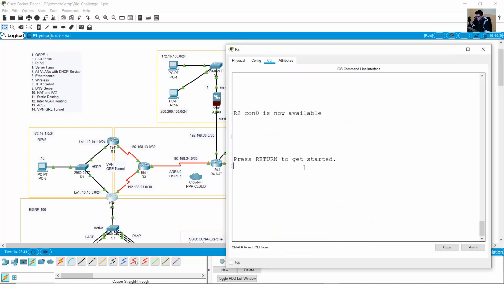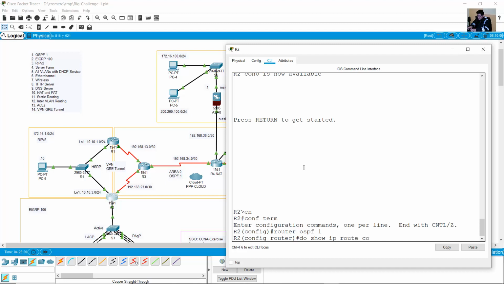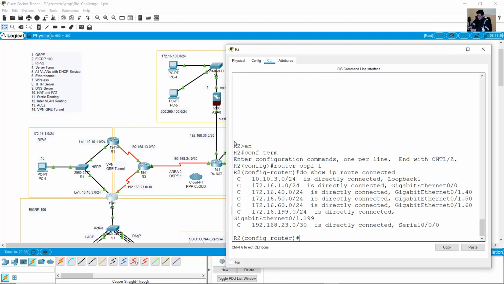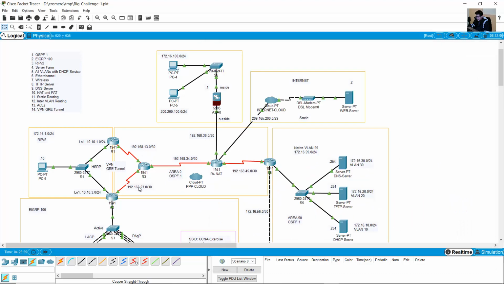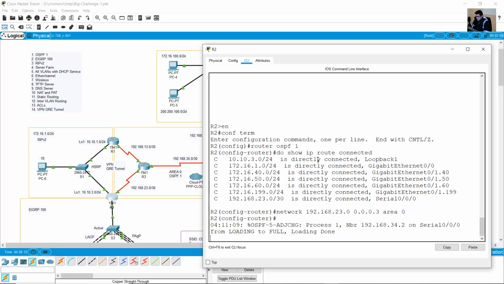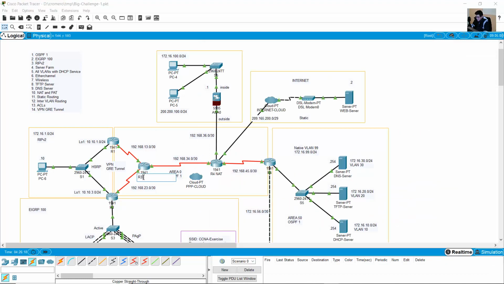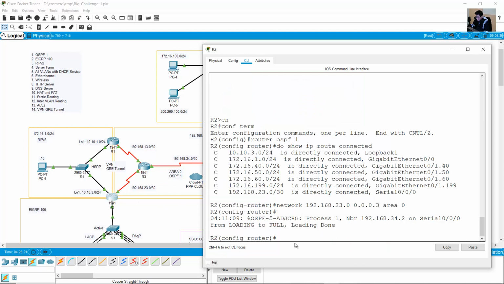Okay, go to R2. Enter, enable, configure terminal, router OSPF 1, do show IP route connected. Advertise 23 for OSPF. Network 192.168.23.0 wildcard is 3 in area 0. Okay, the neighbor adjacency with R3.